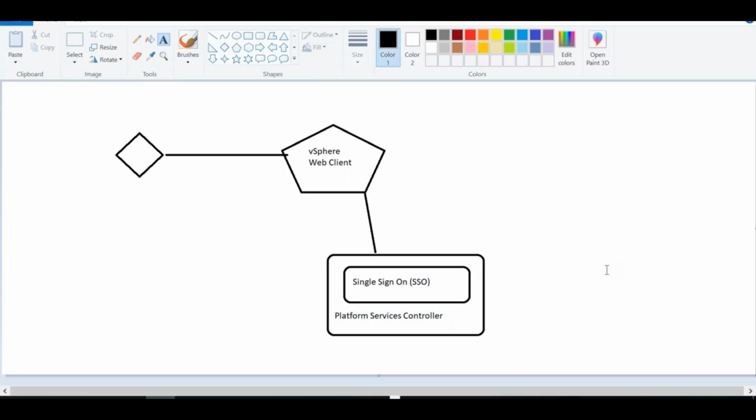And as you said, it can connect to multiple identity sources. That doesn't mean there is just a single domain within vCenter and you have to make use of it. Not like that. You have multiple options to play around. So you have at least 3 to 4 identity sources.